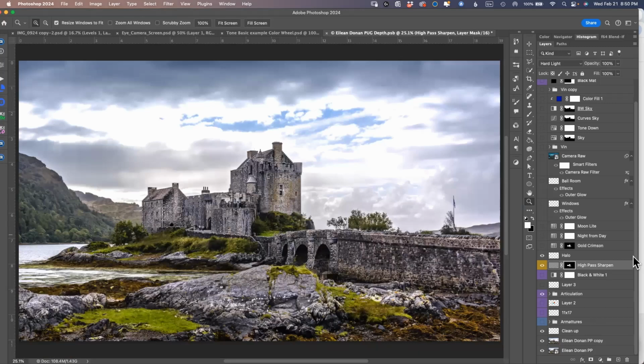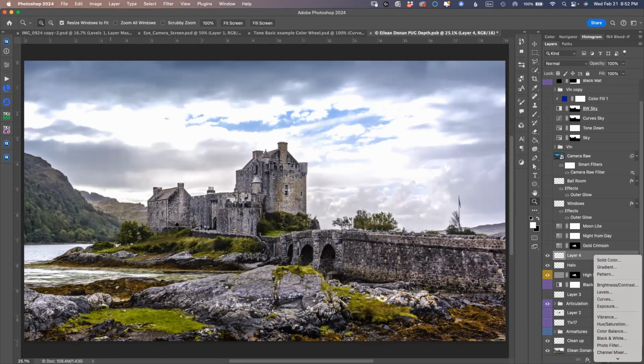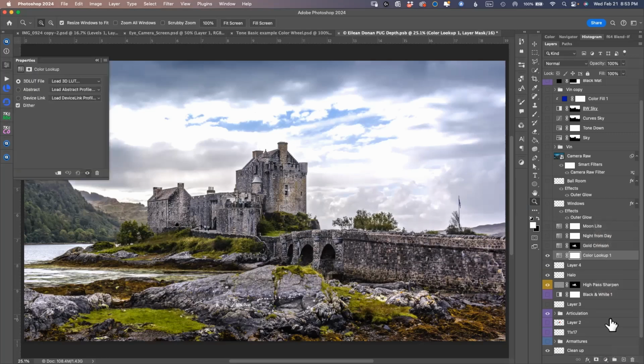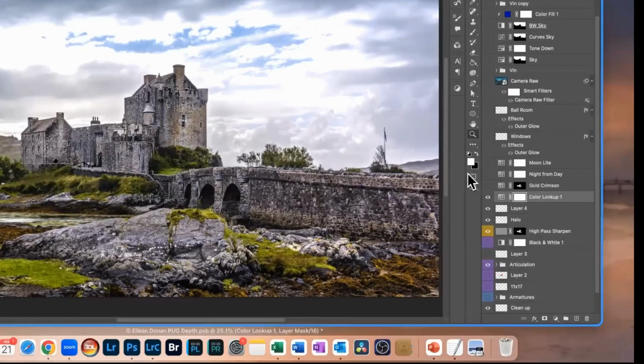So what I started using is some lookup tables. If you haven't used lookup tables, down here is the little stop sign. And there it is right there. So you click on the color lookup. Where was the stop sign? Look down here on the bottom. Okay, down at the bottom.